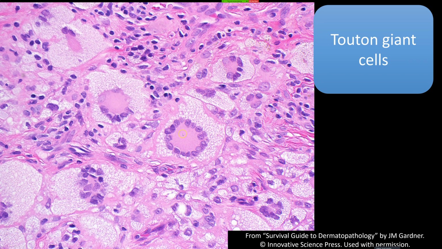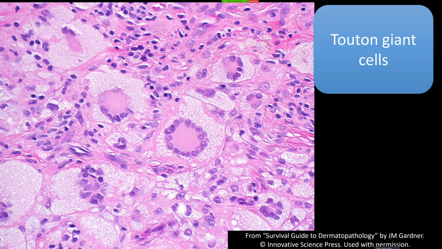Touton giant cells have a ring of nuclei and have a smooth, creamy candy filling and a crunchy, crispy, foamy shell around the outside. I think Ron Rapini said that once, and I loved it and I stole it from him. I'm pretty sure I heard him say that. I hope I'm not taking his name in vain. But in any case, one of my great mentors who I'm a huge fan of. I love Ron Rapini, just such a great dermpath and a wonderful teacher.